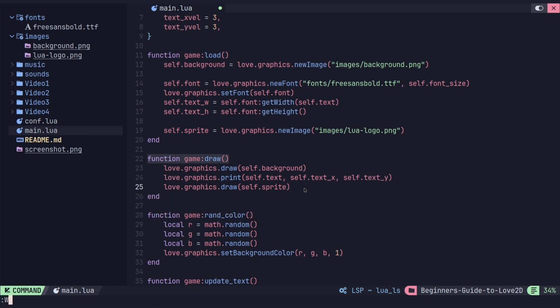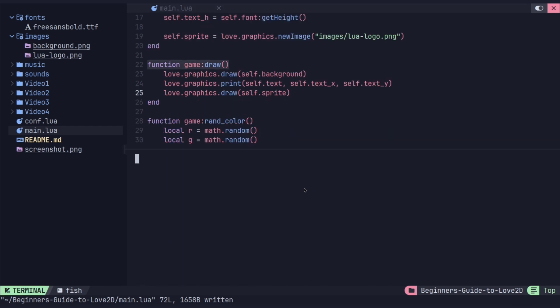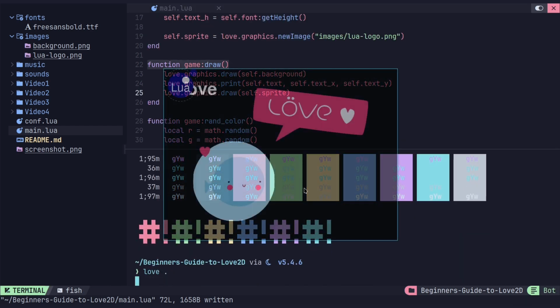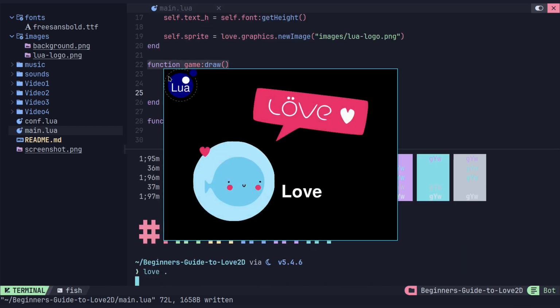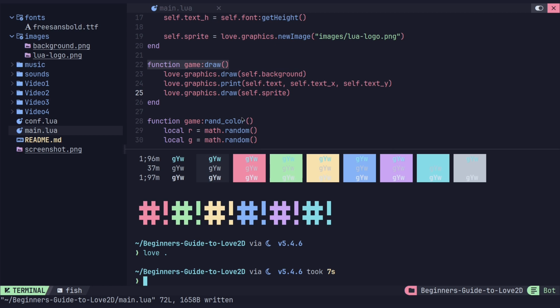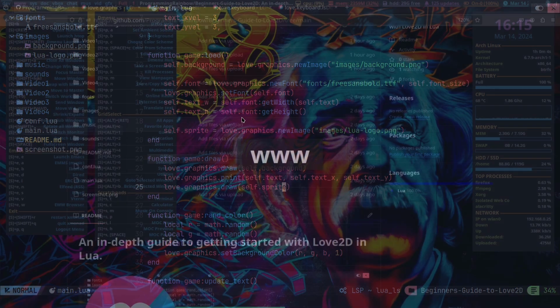And we should, in the top left-hand corner, have the Lua logo as our sprite loaded now. So we'll try that real quick. And there it is right there. It says Lua. That's the official Lua logo. And now we want it to move around the screen. Now we've already got, well, we do need a width and a height for this image too. So let's do that first.